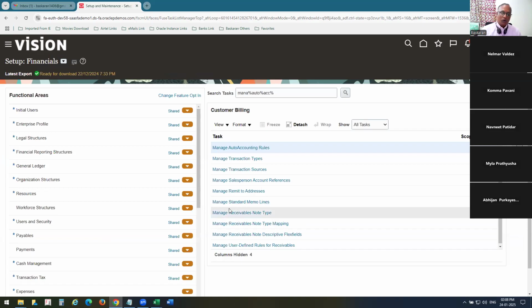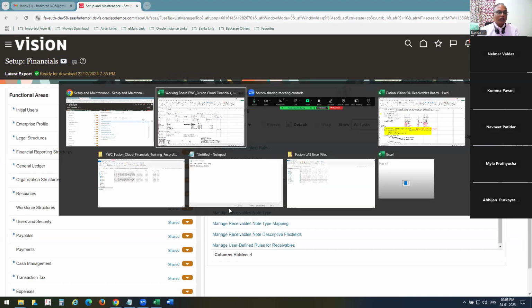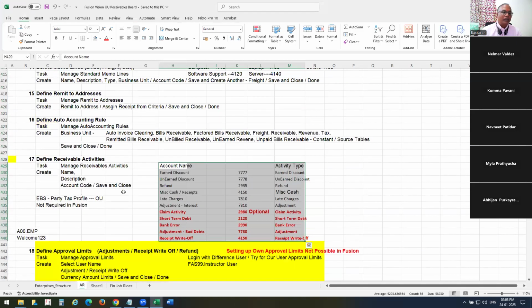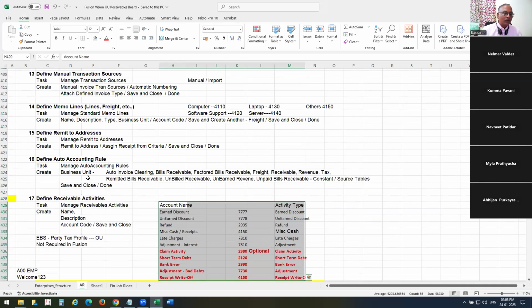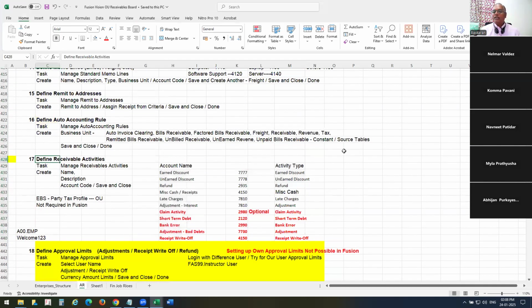Next, I will move on to approval limit. Before that, we will move on to receivable activity. First of all, what is receivable activity?